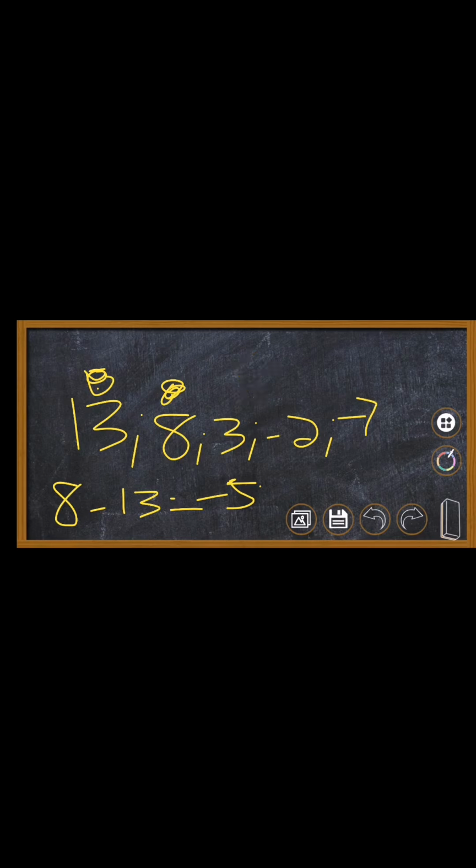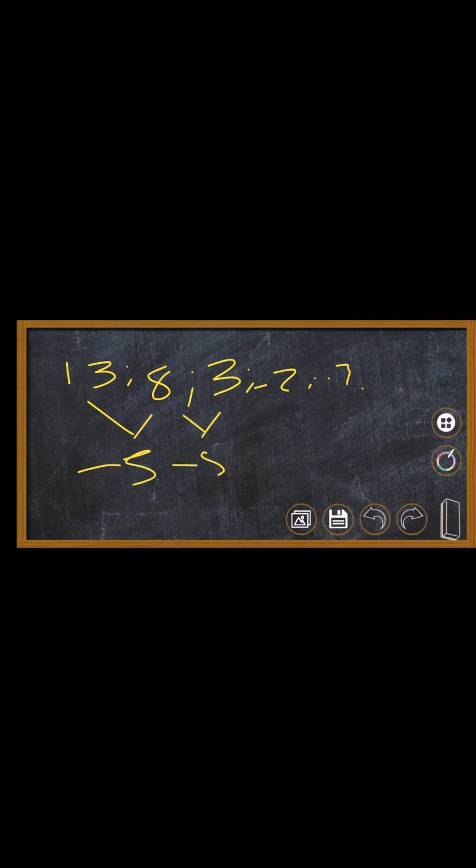No, we want to get this term here. So we say 3 minus 8, we get what? -5. Meaning there's a difference of -5 here again. So you'd write it as follows: 13, 8, 3, -2, -7, and so forth. So the difference here is -5. The difference here is -5.